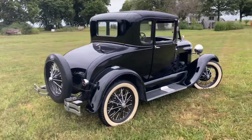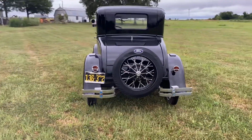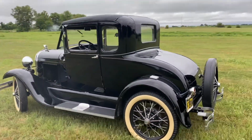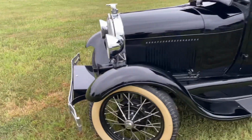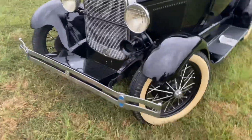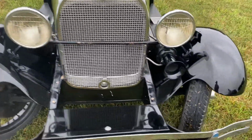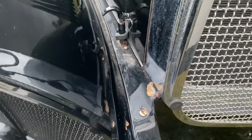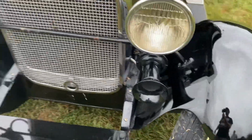Everything on this car does work as it should. All lights. Get in a little bit closer here. I'm going to show you a few things. This car has already got a nice toolbox on it there. I want to show you this front splash apron. Down here, it's got a few paint issues. We are going to address those for sure. Both sides. The horn works.